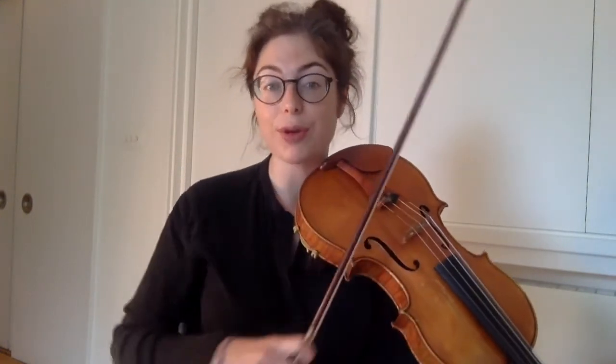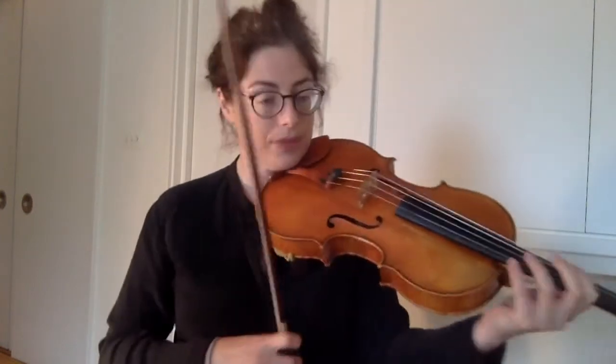So now we're on to the finale, which is the same material as the opening theme, with the exception of a coda at the end. So let's just look at that. Let's be mindful here from bar 151 of our bow distribution, because we need to be careful to save enough bow for that long minim or half note. So we always want to come back to the heel. So from 151, we are 1, 2.